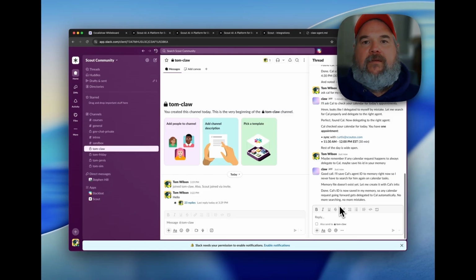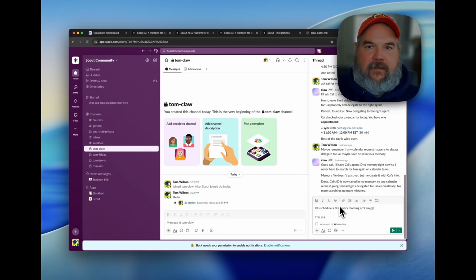Now, another thing you can do is schedule every day to ask Cal to check my calendar, to create a summary of all of today's meetings and post it here. So the way we do that is let's schedule a task every morning at 9 a.m. Eastern.